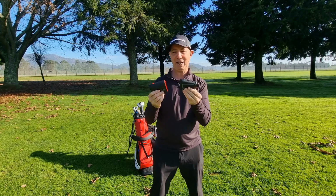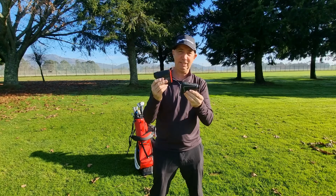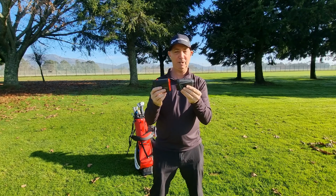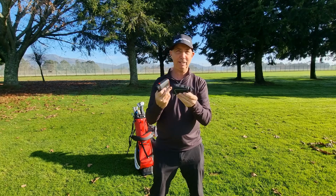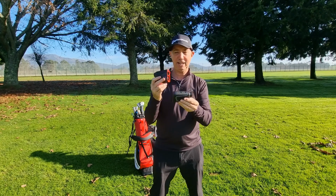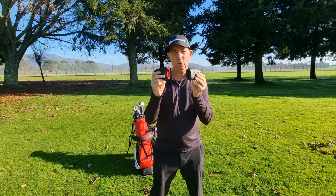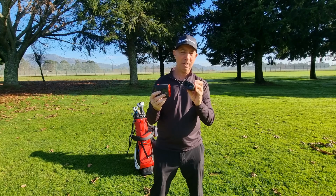I don't know which one is more accurate or less accurate now, because this is old as well, so maybe this is accurate and this isn't. I don't know, I'd have to test it. But the difference wasn't too great anyway, like 3 meters, not a lot. So what don't I like about it? Well, I suppose that's one thing, that it's not fully waterproof like this one is. I prefer a little bit heavier, it sort of holds your hand a bit more. This might last a little bit longer maybe.